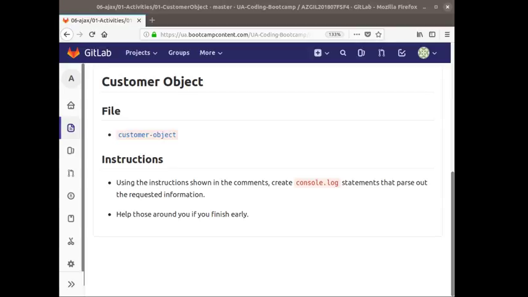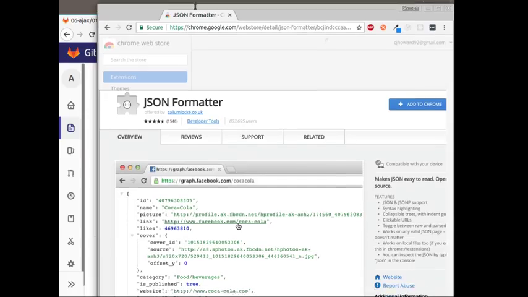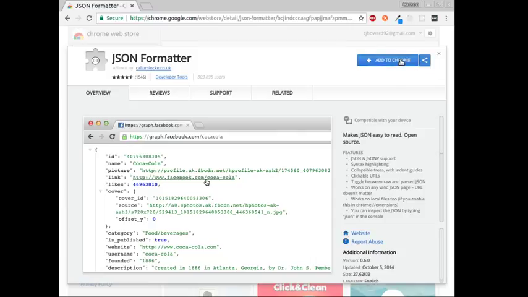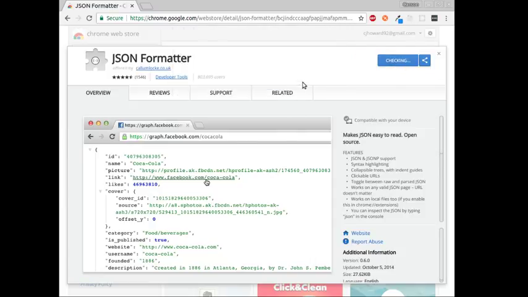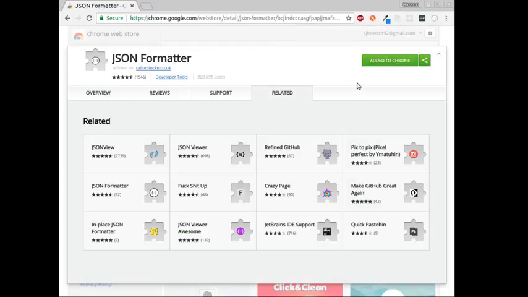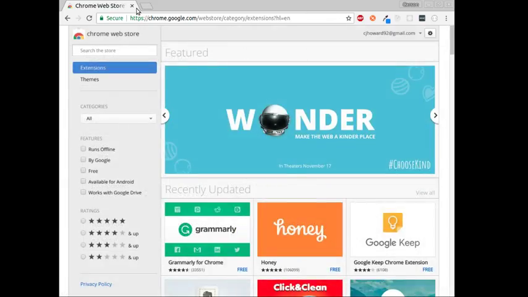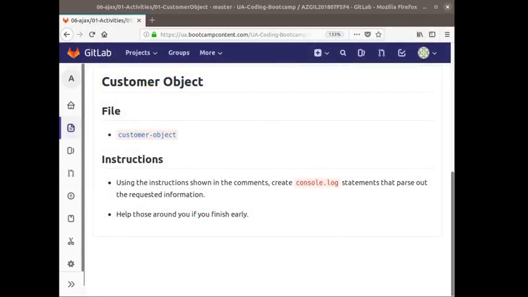You want easy formatting abilities because it can get real messy when you're pulling from APIs. Go ahead and add the extension. Nice. Added to Chrome. Sweet. So it's an extension we use in the browser. It's just going to help format the JSON blobs we're about to run into, which will be very, very nice.